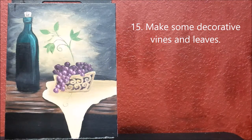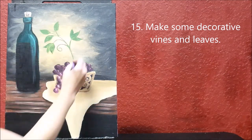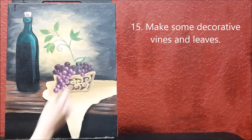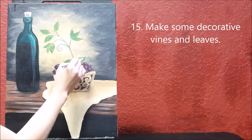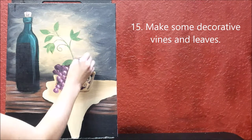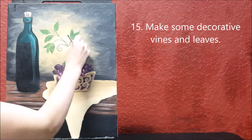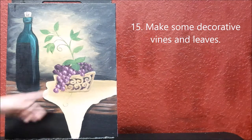You want to fill it in. Again, we're using the medium color. Add some leaves, add some little vines. I like to put some at the bottom. At least one of them curving over the top of the grapes. I'm filling them in as I go. Kind of shade the grapes. Okay, anywhere it feels a little empty, I like to add a little extra one.